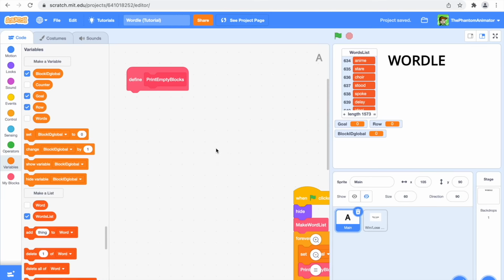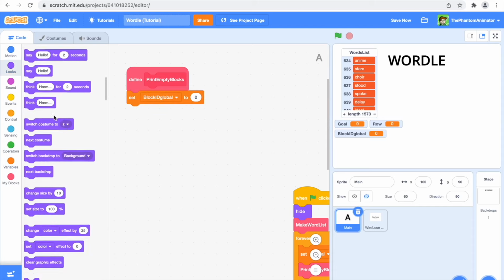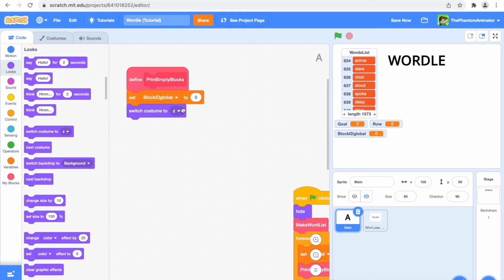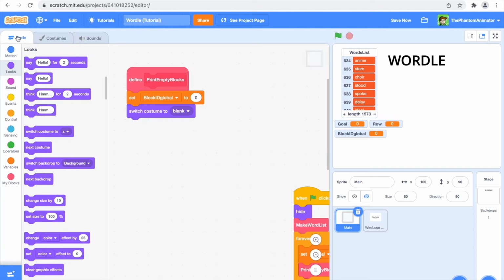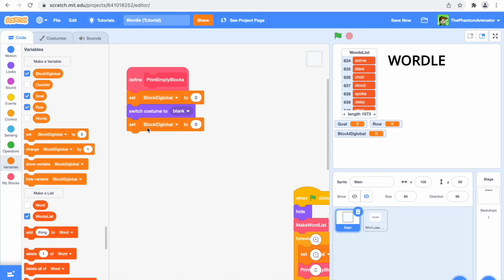Okay. Now we're going to set our block ID global to 0. And we are going to switch our costume to blank. So if you remember correctly, this is blank. Now after we switch our costume to blank, we are going to set our row to 1.